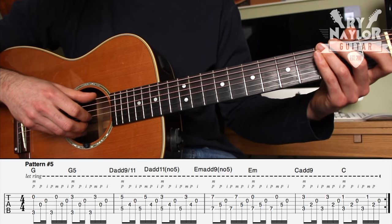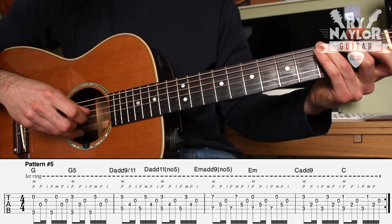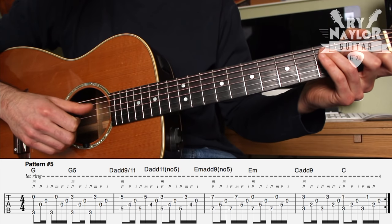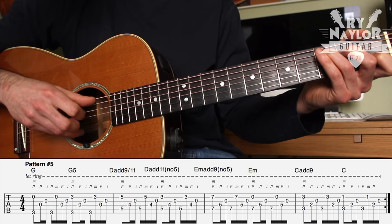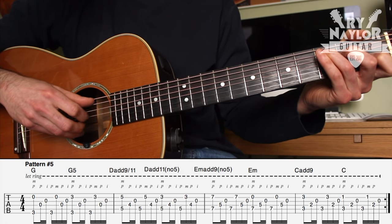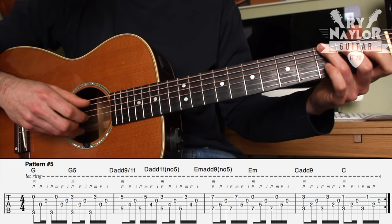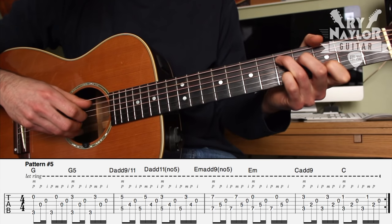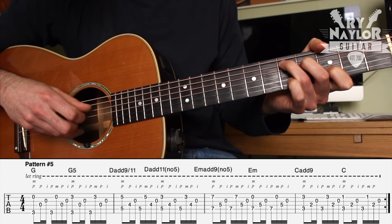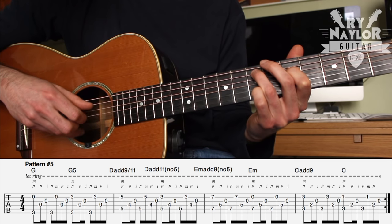So you're going to spend a lot of time with that pattern. Off the fifth string, it's the same idea, but the thumb is alternating 5 and 4. So it's G, G5, D add 9, 11, E minor add 9, open the B.